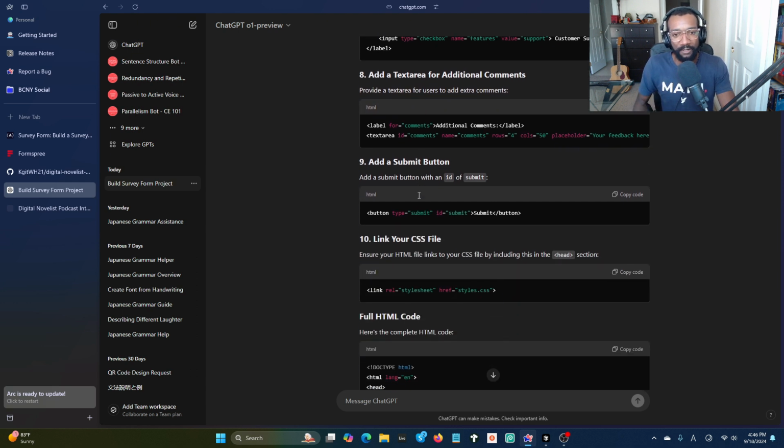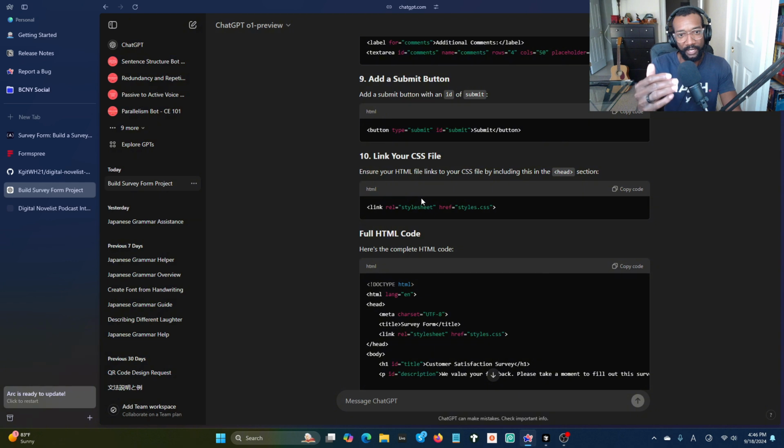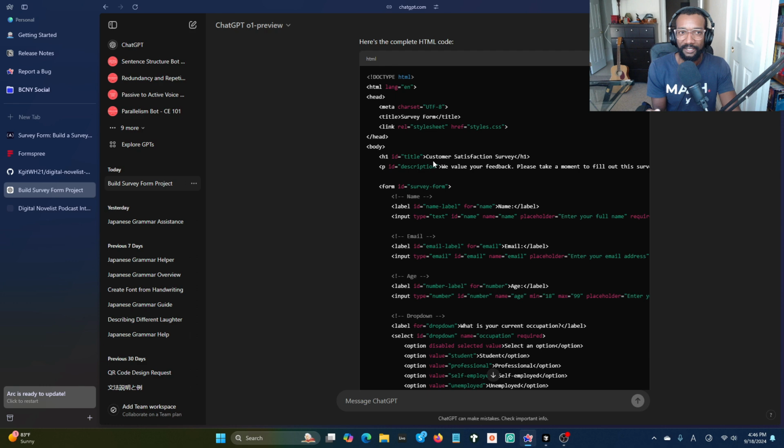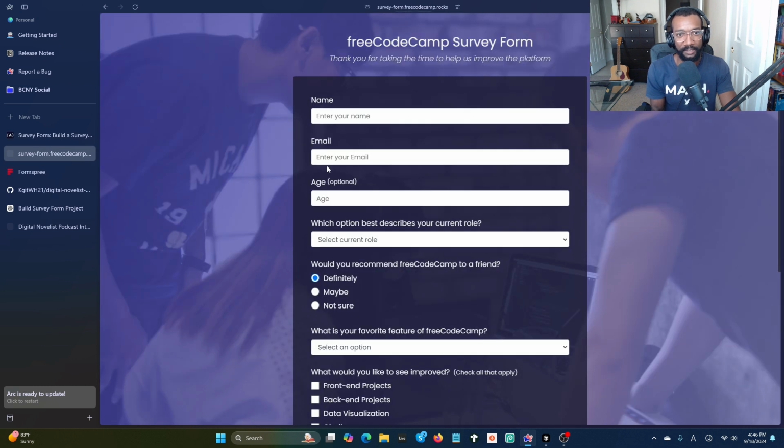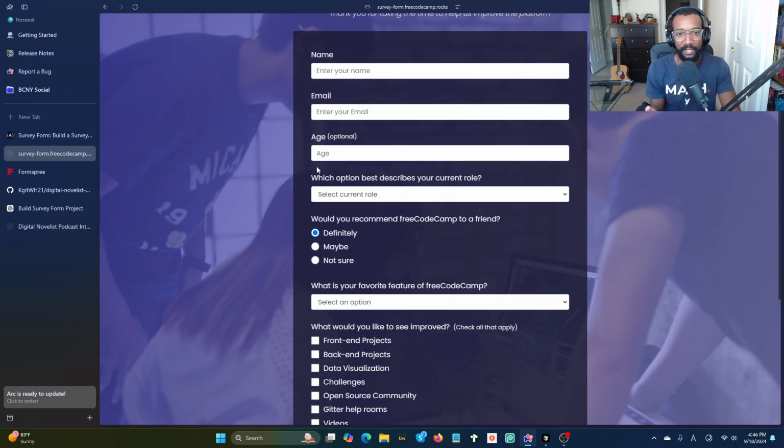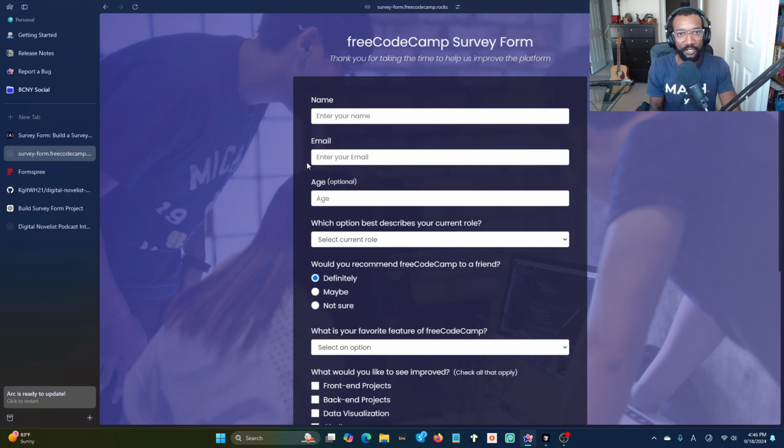But here's the cool part about using this for learning code. Because remember, I'm not just trying to create something. I want to actually learn how this works. So not only is all this stuff familiar to me now, because I went through Free Code Camp's curriculum, but now I can customize it because this is based off of their template. And this is the template website of what was made. It's just this form. It's a nice form and it's for Free Code Camp, but it's just meant to be a practice form. I wanted to actually make something that was for me.